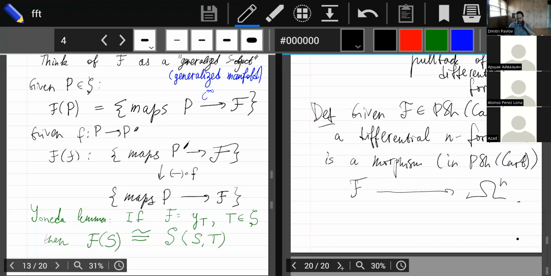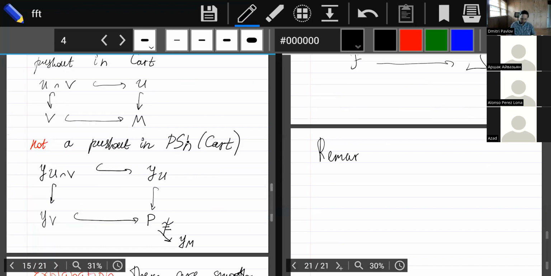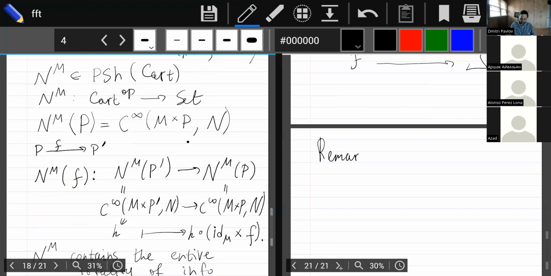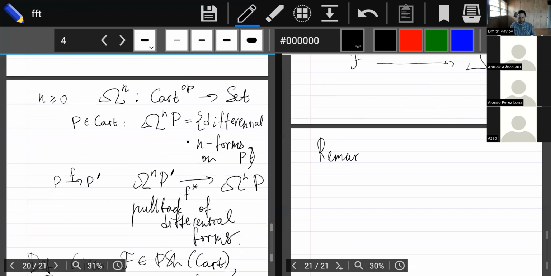And let me maybe point out that it's easy to see why this definition is the right one, as a remark.